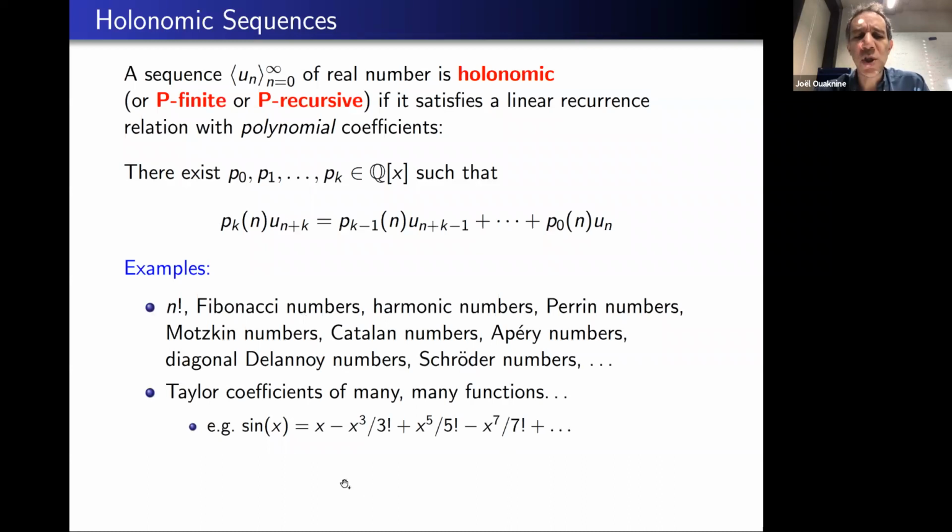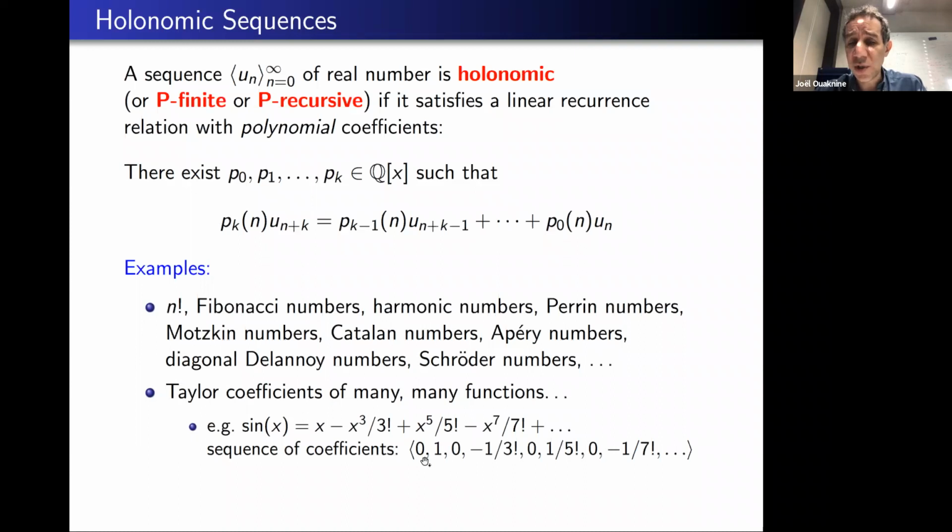But just as an example, suppose you look at the Taylor expansion of sin x. If you look at the sequence of coefficients, all the even degree terms have zero coefficients, so it's zero in every even position. And in all the odd positions the sign alternates, and you have 1, minus 1 over 3 factorial, 1 over 5 factorial. You can very easily see that the holonomic recurrence of order 2 is (n+2)(n+1), so a quadratic polynomial, times u_{n+2} equals minus u_n, and then you just need to give the first two values and you get the sequence of coefficients for sin x.